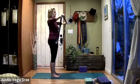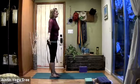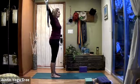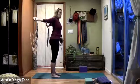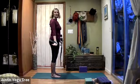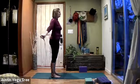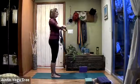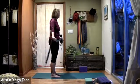Exhaling. Some of us might have the mobility here in our shoulders tonight to inhale it up and bring it all the way back and around. Usually a nice wide grip allows us to have that. If it's not there, don't force it. Gonna do one more.